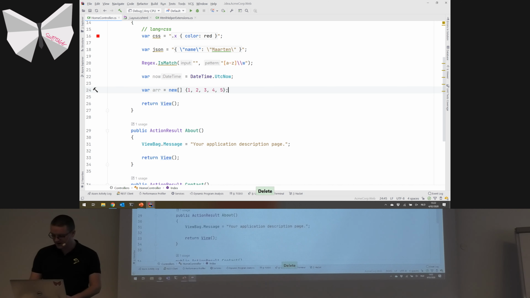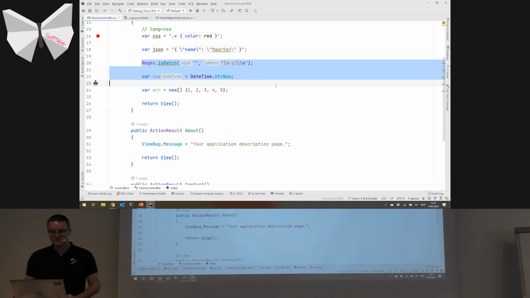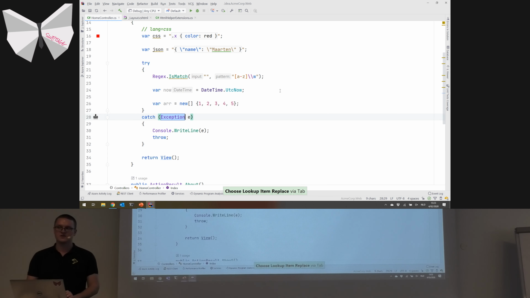What else did I want to show here? Yes. Imagine my regular expression foo is very bad, so this is going to throw an exception. What I can do is select my code, type try, tab, and I get try catch around that thing. So just overwrite the code, type try, tab, and it will wrap it inside of a try catch. This template by default writes to console, but you can also edit this template to, for example, use a logger or whatever you want to do there to make it more interesting for your particular code base.